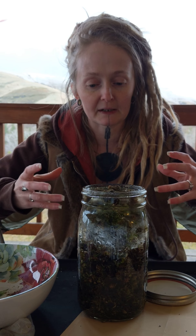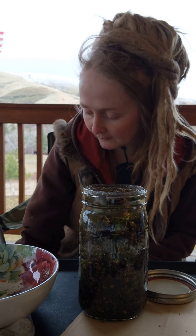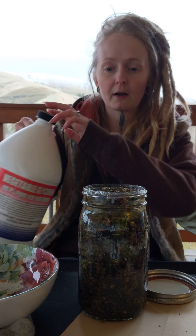Glycerin is thick like an oil, and that fatty aspect is going to act like an oil and help with the oil-soluble properties of the hemp or cannabis. You can see the bubbles coming up out of it because it's thicker and it's cold out here. After you put the cap on, you're going to sit it somewhere dark and hot for six to eight weeks. The warmer the better, because CBD responds to heat — it will help the alcohol and the fatty glycerin to extract the CBD, and it also kind of continues the decarbing process.